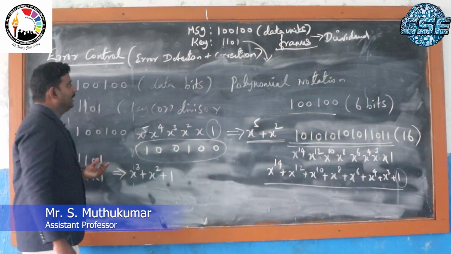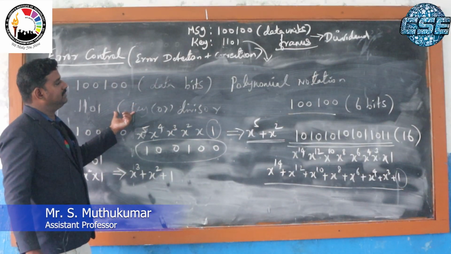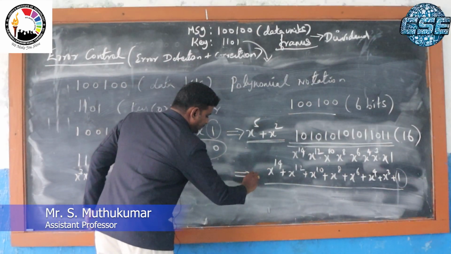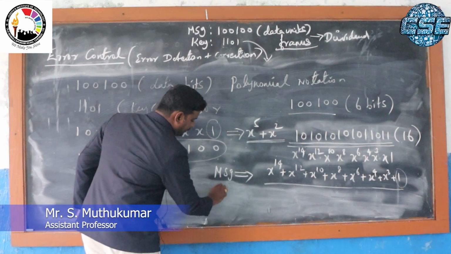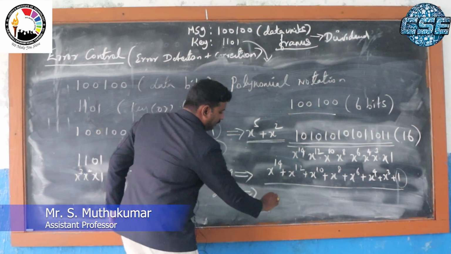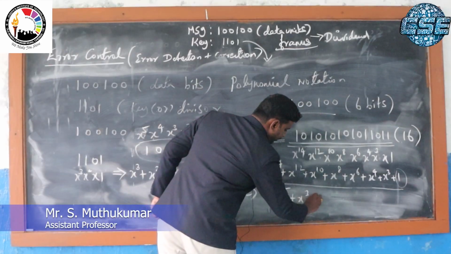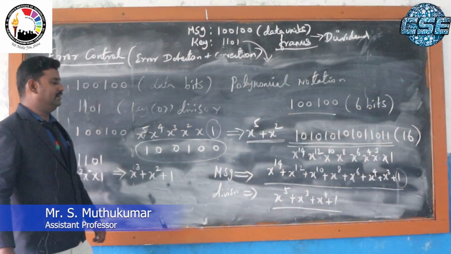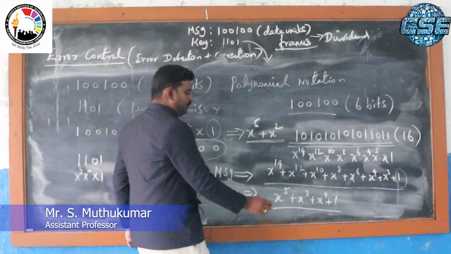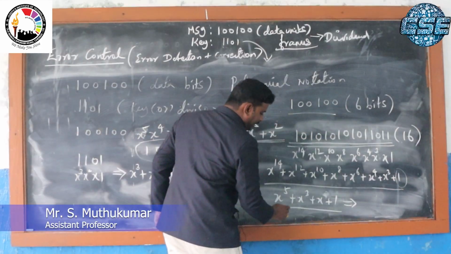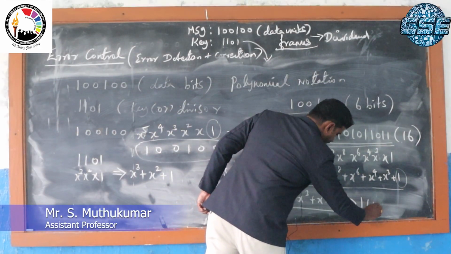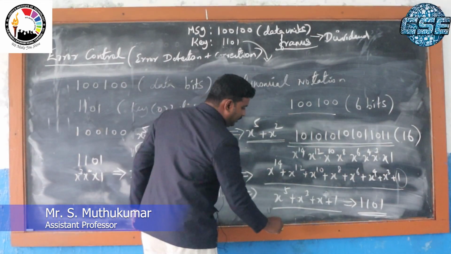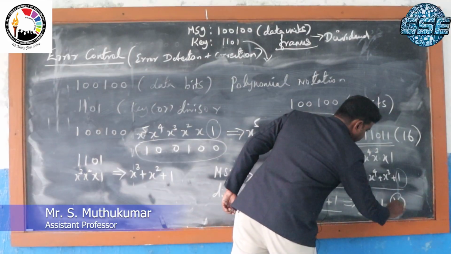So you have to choose the divisor and the message bits carefully. Suppose the polynomial notation for this message is given, and the divisor is given like this: x power 5 plus x power 3 plus x power 1, that is x plus 1. How many bits are available in this divisor? Sometimes we will make a mistake. By counting 1, 2, 3, 4, only 4 bits are there, but sometimes we make the mistake. So we have to carefully write the divisor value.